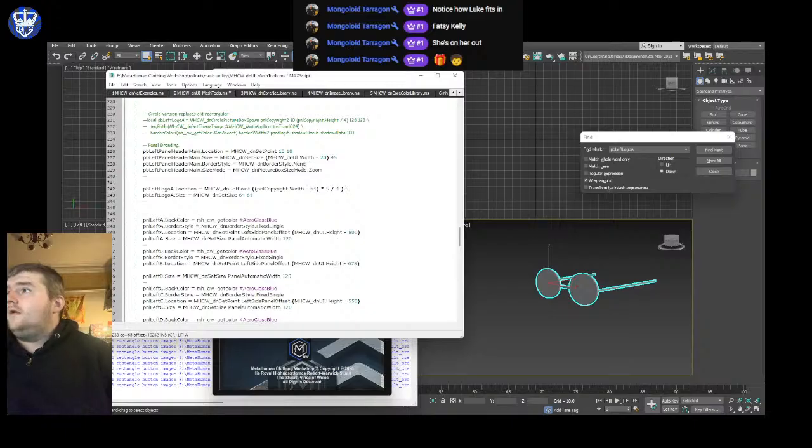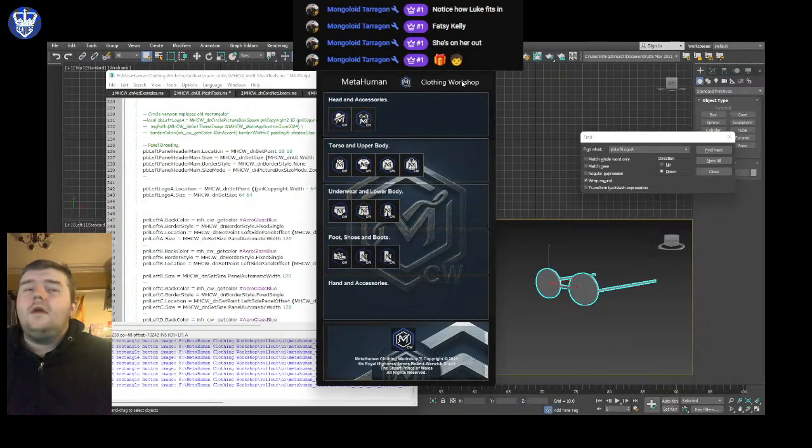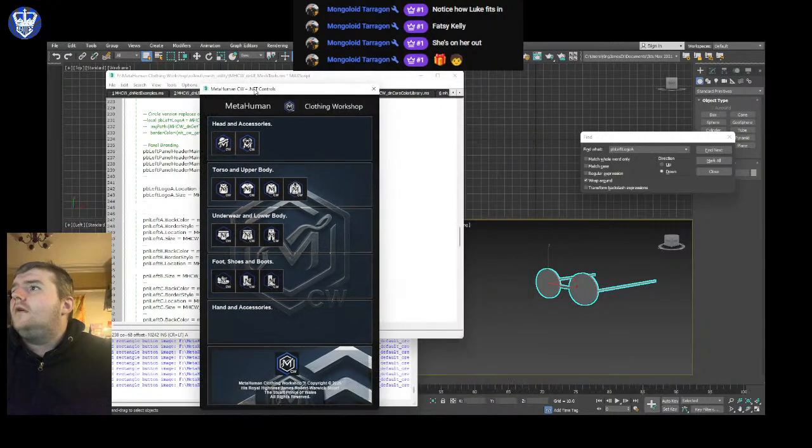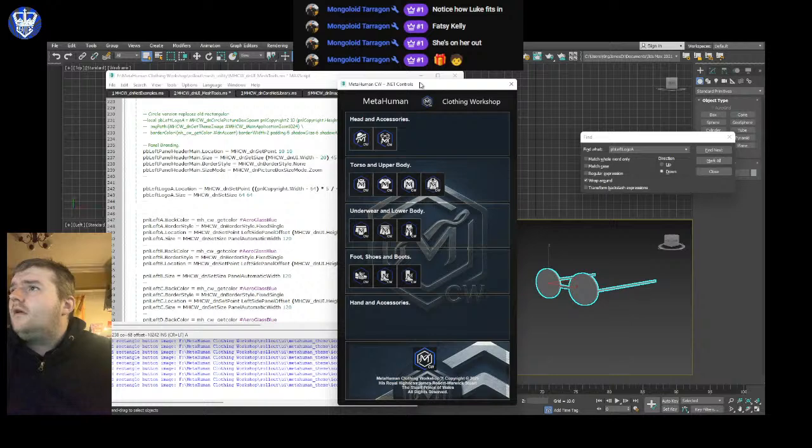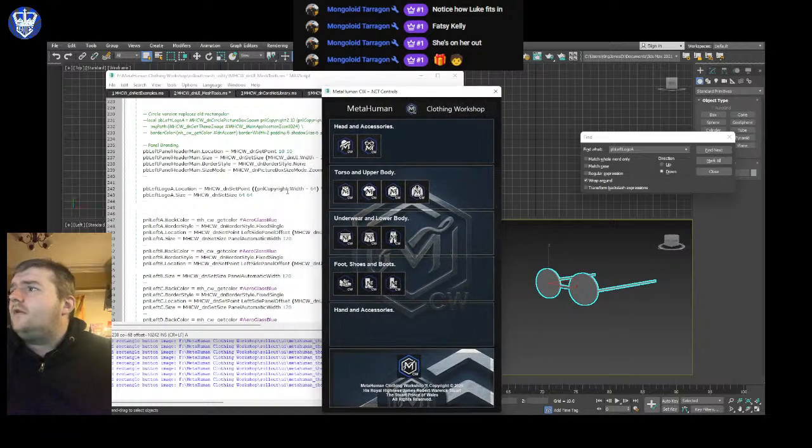So if we go none there, yeah, that looks a lot better. But I want the colour to be the same as the background colour of the actual UI. I think I've got the wrong colour set up because I can see it's not meshing. That colour's off just a bit.